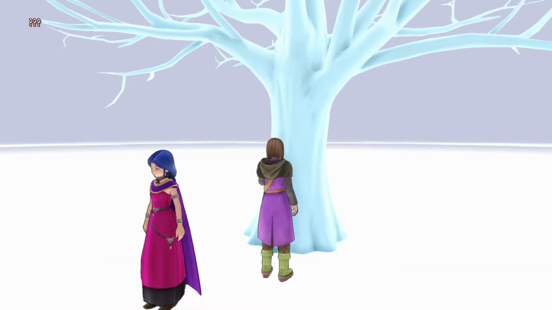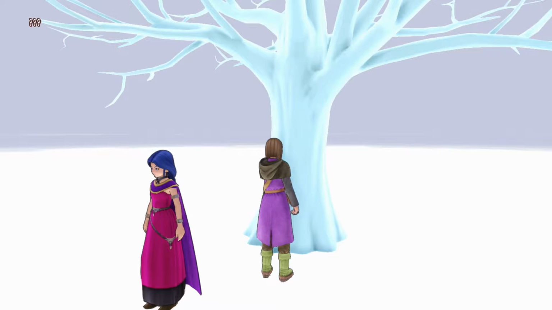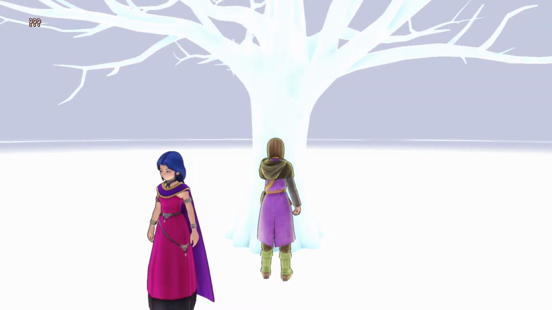Reach out to the tree? Yeah. What you got to show me, tree? Also, I bet, for some reason, Veronica doesn't get to stay as adult.